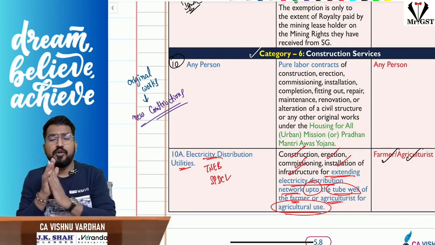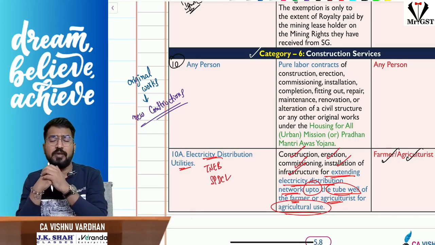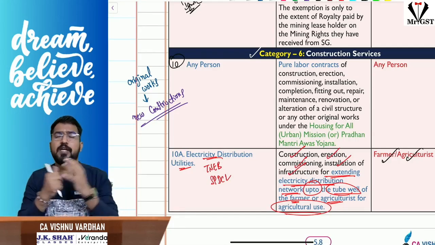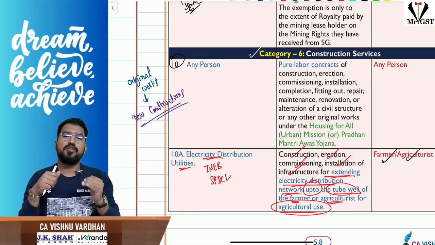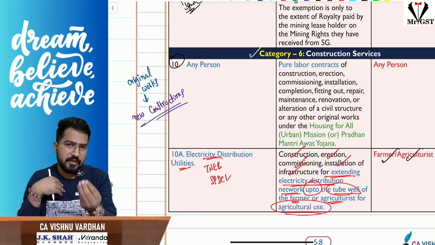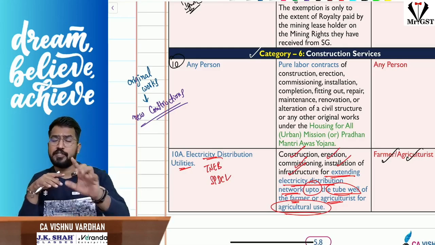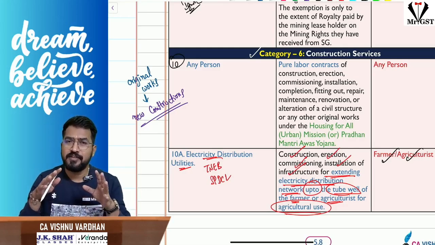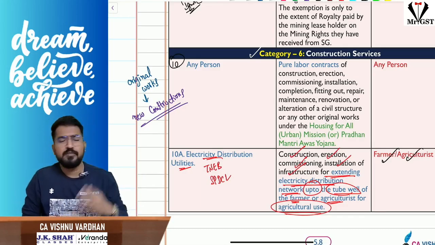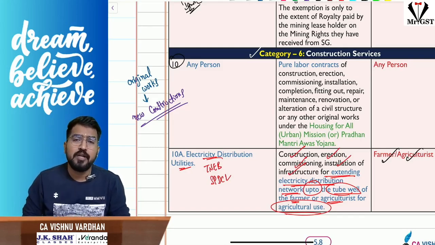Now you also remember pure labor contract and works contract, which we discussed in part 1 of the marathon. Sir, pure labor contract means what? I am the contractor, I will bring only labor. Works contract means I will bring both material and labor to you. So for constructing your house, if I bring labor as well as material, construct it and give it to you, it is called a works contract. If I am just bringing the labor, and you go and buy the bricks, cement, iron and steel, and I do the construction and leave, then that is called a pure labor contract.